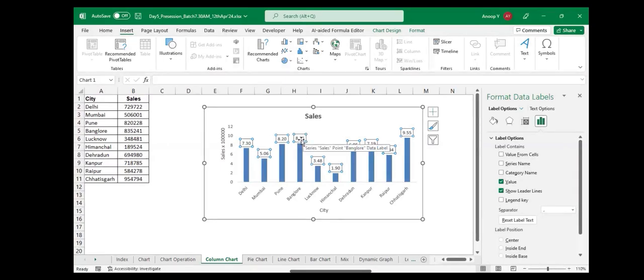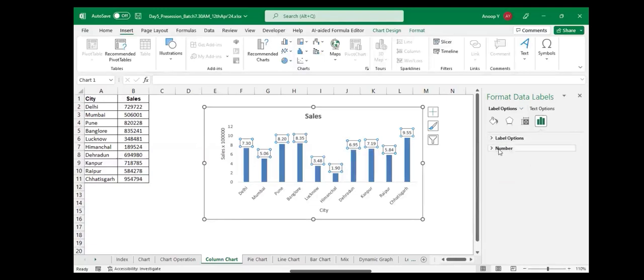Then I'm getting the right click. In the right click, have you clicked Format Data Labels? You are getting this pane on the right side: Label Options, Value. Yes, I'm getting it. You can collapse this. Click on this and you will see Number. Expand this.